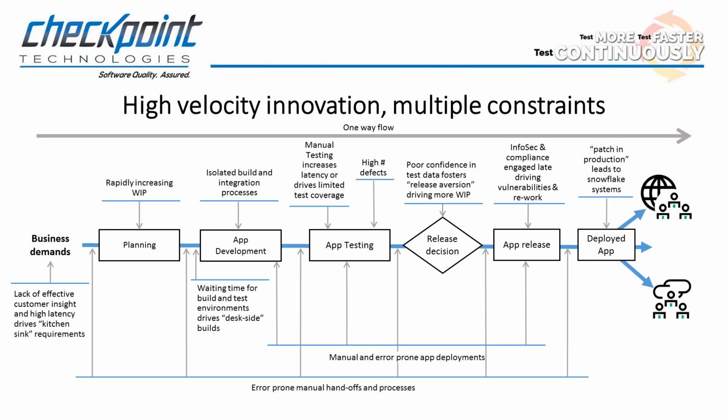We've seen many times where organizations will bring in BAs for a week or two at a time to test, or the end user will have to come in and fill the gap of the manual testing if there's no automation in place. That just drags out the time frame. And then at the end, you have a lot of defects. So what do you do with these defects? You send them back to development.